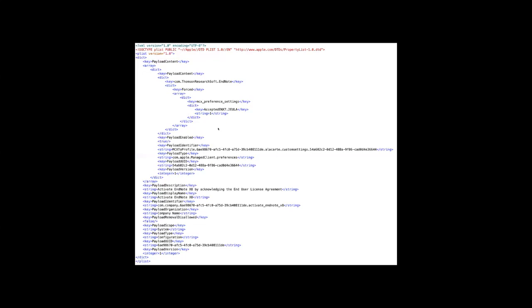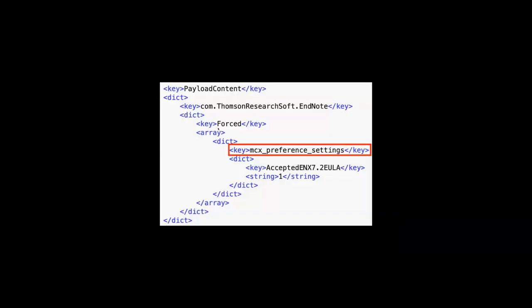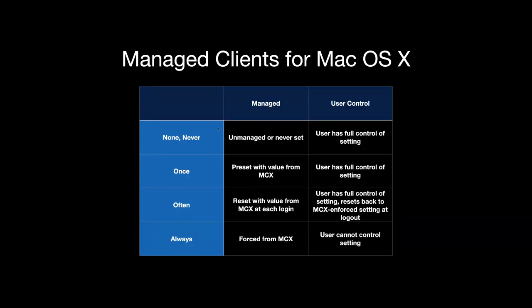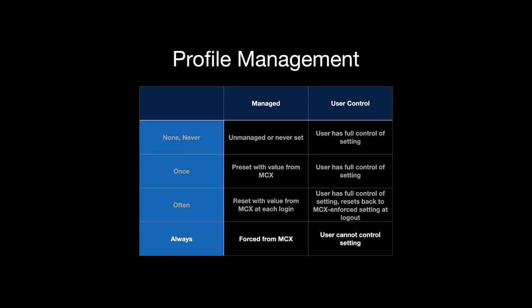So in this case, I built a profile to manage a particular setting for a software application called EndNote. What's the payload for that profile? Well, it's an MCX setting, which the profile management system recognizes and can work with. So MCX had a variety of enforcement options, including the option to set a setting one time and thereafter the user had control over it.